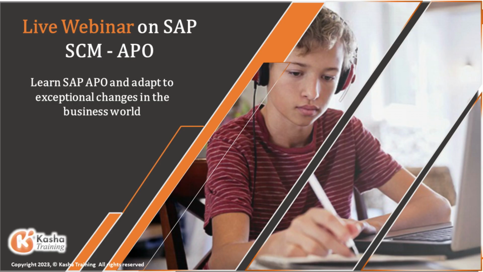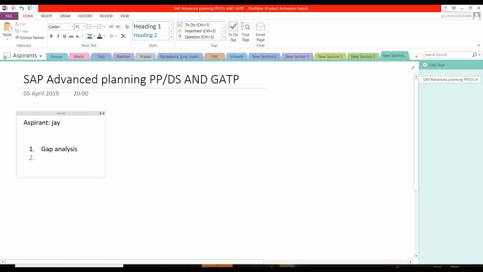The first aspect we are supposed to do is something called the gap analysis sessions. The gap analysis sessions give us all the prerequisite topics necessary before we really launch into our training contents. I have come to know that you have already learned about a few aspects of DP and SNP also.